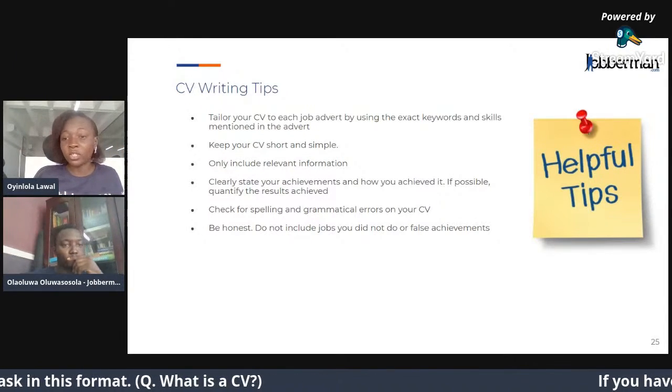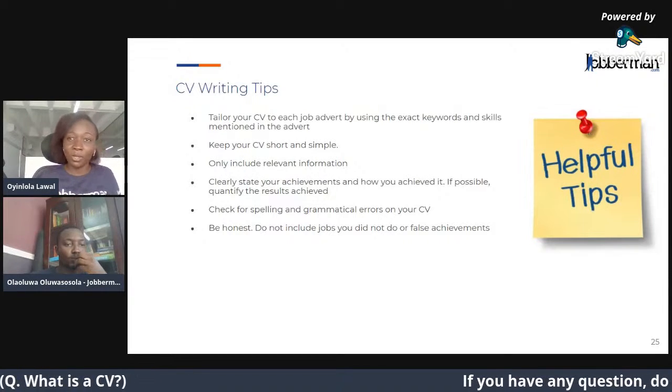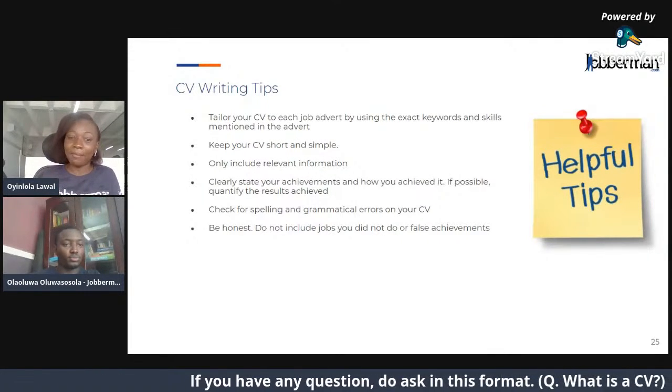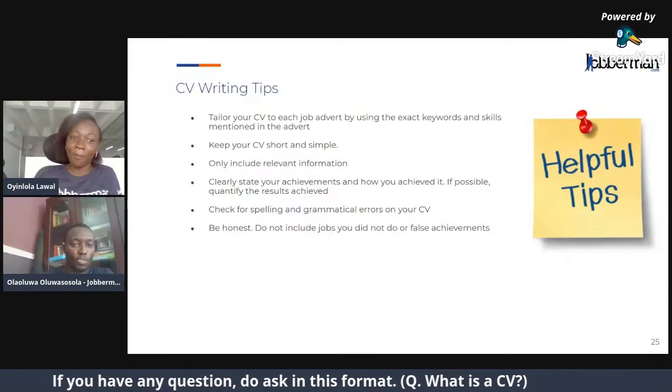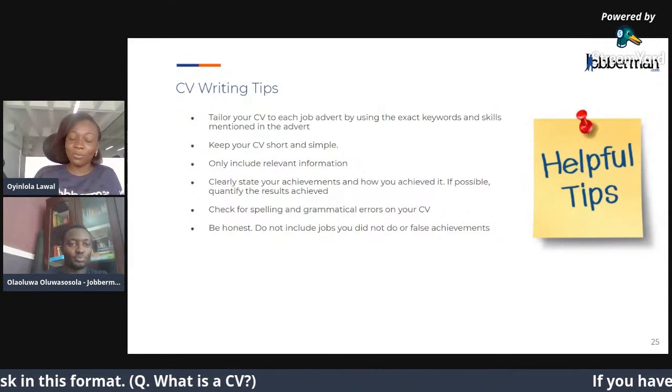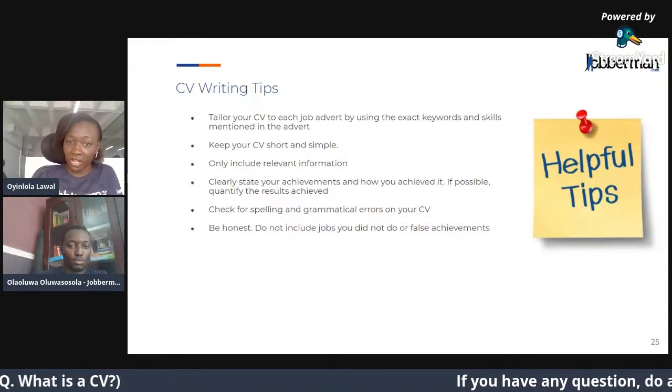Before sending your CV, make sure you put only the correct details. Make sure you put only the right things. None of this will be done by the email address or by anything else. You have to do it yourself, and that is why you have to be proactive while writing your CV as well.